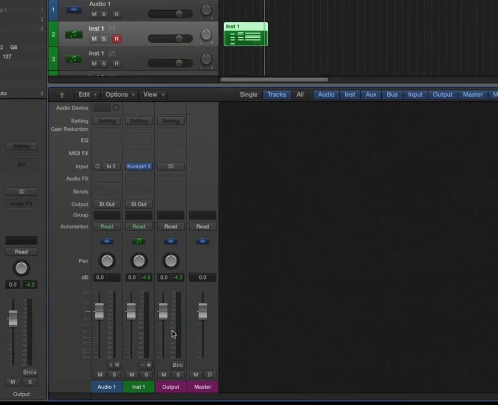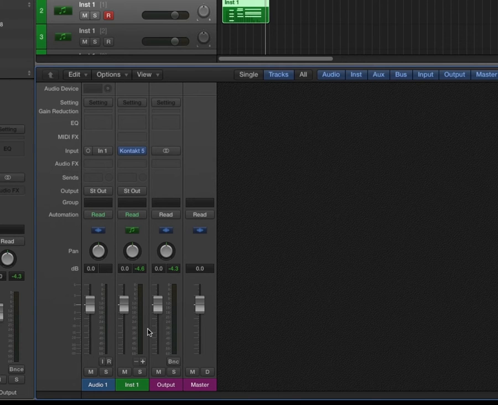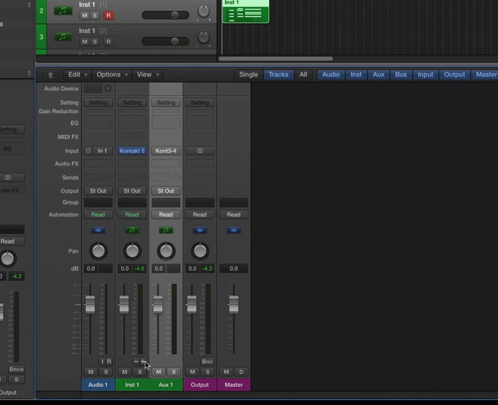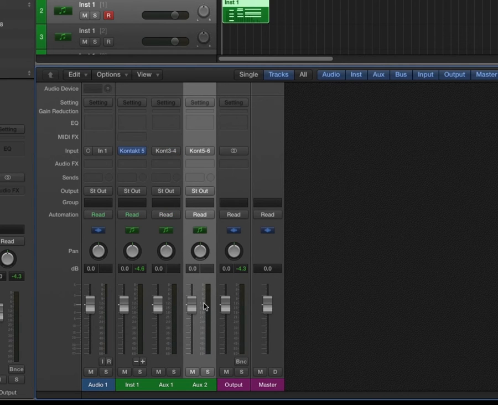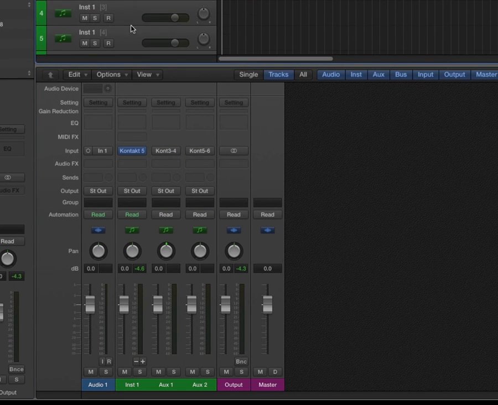When I bring up Logic's mixer, you can see there is a plus sign above the solo button on instrument 1. This appears because when I chose Contact, I selected multi-output, so Logic recognizes that I have the option of changing the output of the patch in Contact. The instrument on MIDI channel 1 will remain on the Logic instrument's main outputs. When I click on the plus, Logic creates an auxiliary track for the patch on MIDI channel 2. If I click on it again, it creates an auxiliary track for the next patch on channel 3.